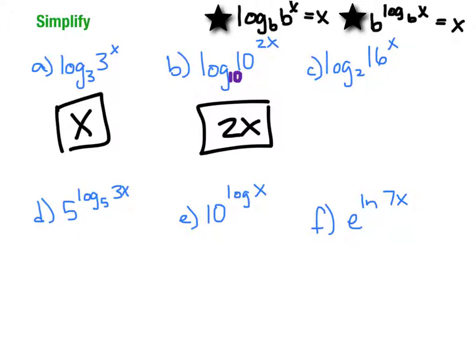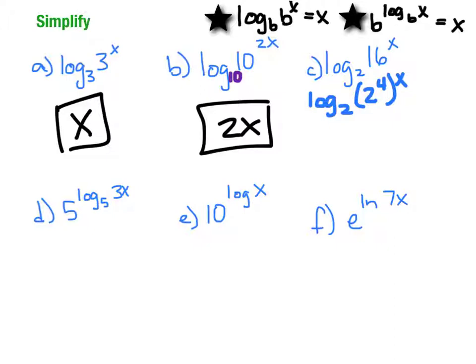So in this case, we have to make them the same. Okay? This 2 can't really change. Could I write 16 as 2 to the power of something? Yeah, 16 is the same thing as 2 to the power of 4. So I can rewrite this as log base 2 of (2 to the 4th) to the x. So none of the numbers have actually changed. We just changed the way that we represented those numbers, right? 2 to the 4th is 16, so I haven't really changed anything.